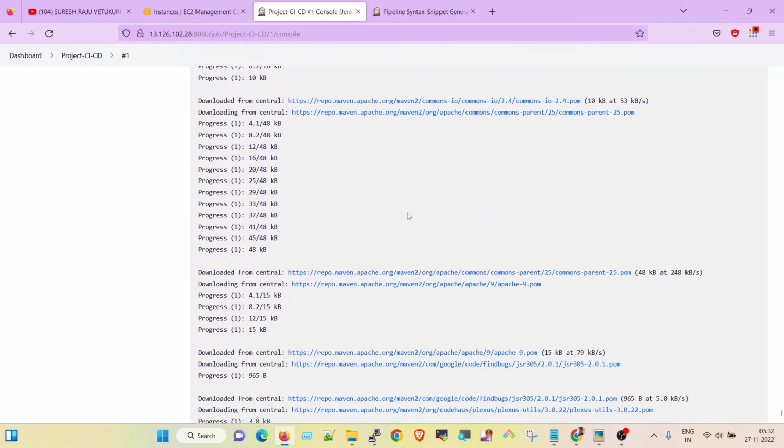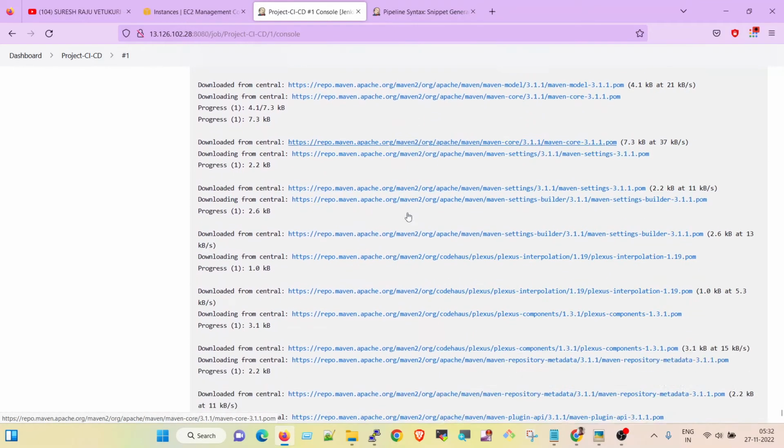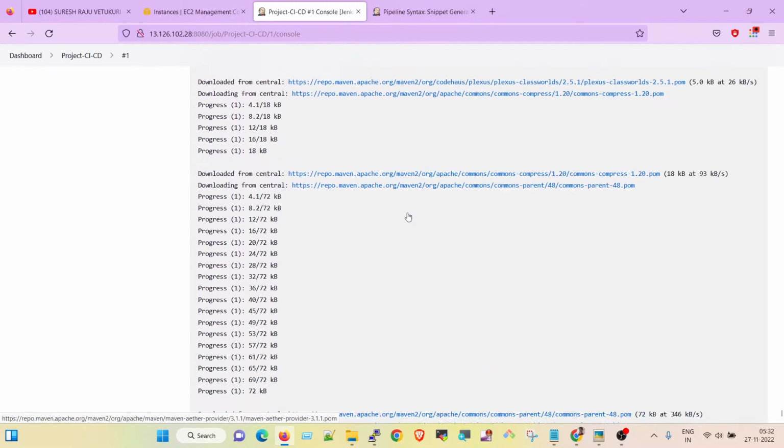Maven builds this application and it goes to the artifact.